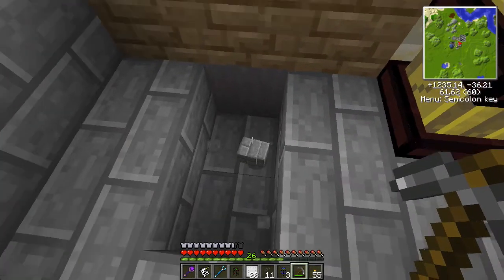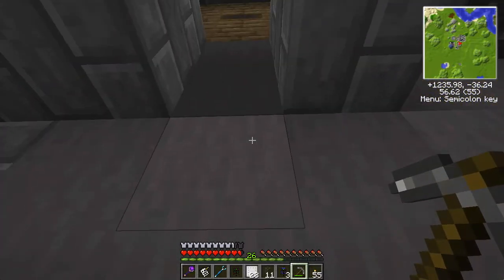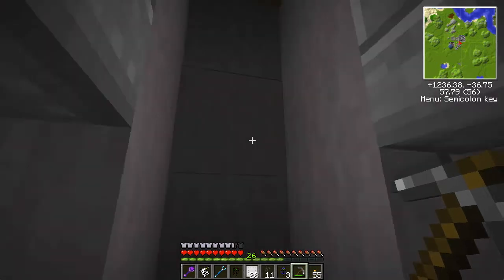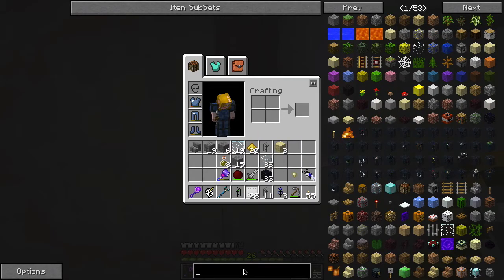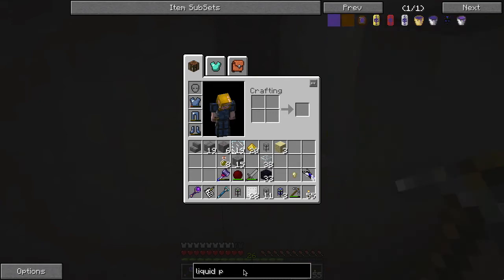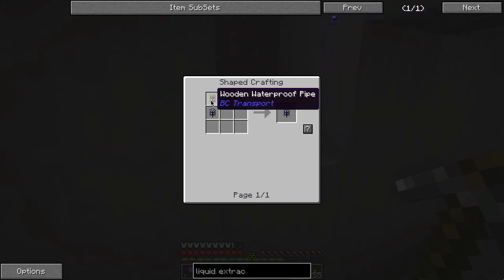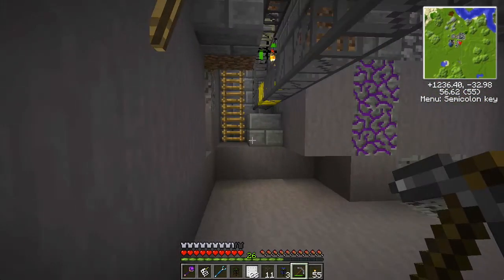And so let's go like this. We should be able to break right, whoa, ouch, right down here. And we should just be able to run a pipe right there. Now, what we're going to need, I don't know if I have what we need, is a liquid extractor pipe, like I showed you, right? For this we need a little bit of wooden waterproof pipe. So we need a little bit more pipe waterproofing, and wouldn't you know it, not carrying any wood. But we can make that pretty simply.